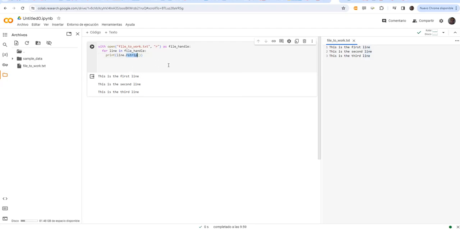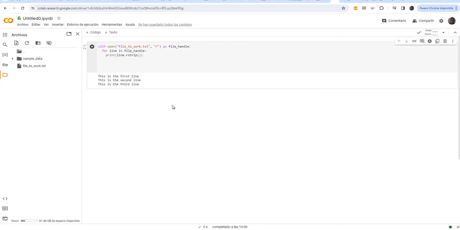This statement removes spaces and newline characters at the end of the string. So if we execute this, the lines are printed in a similar way to how they are stored in the file. Well, so here by using this, we are reading this information from the file.